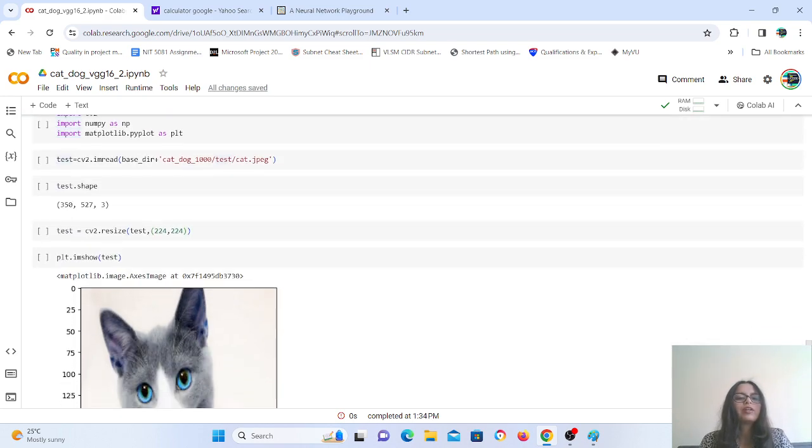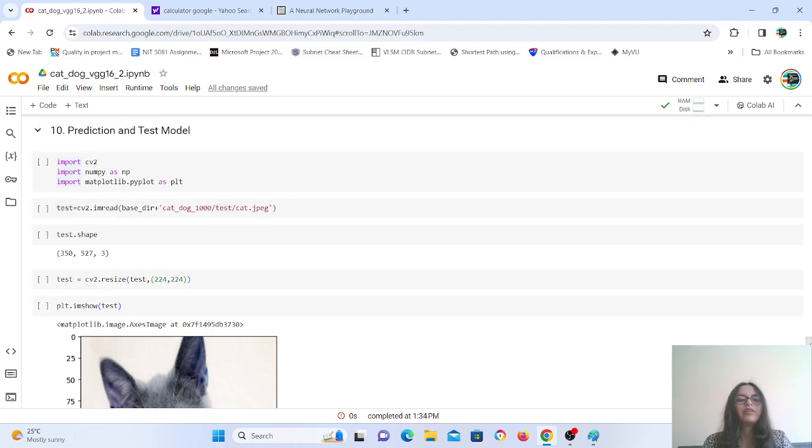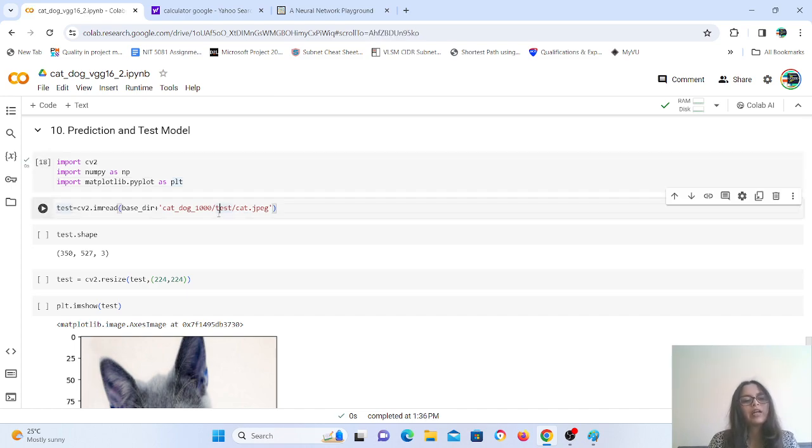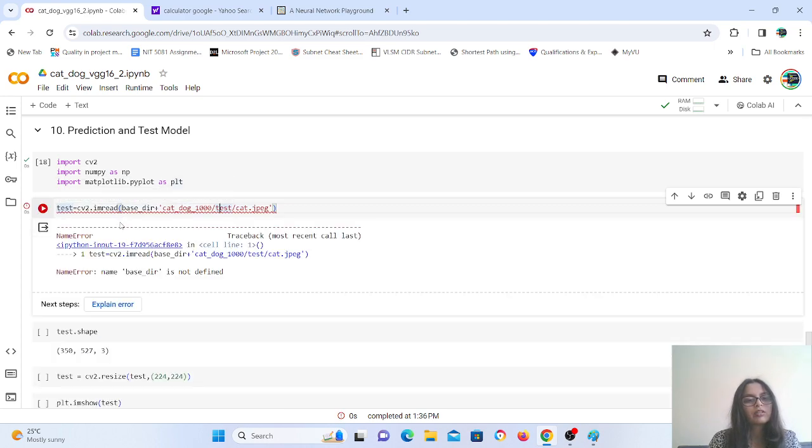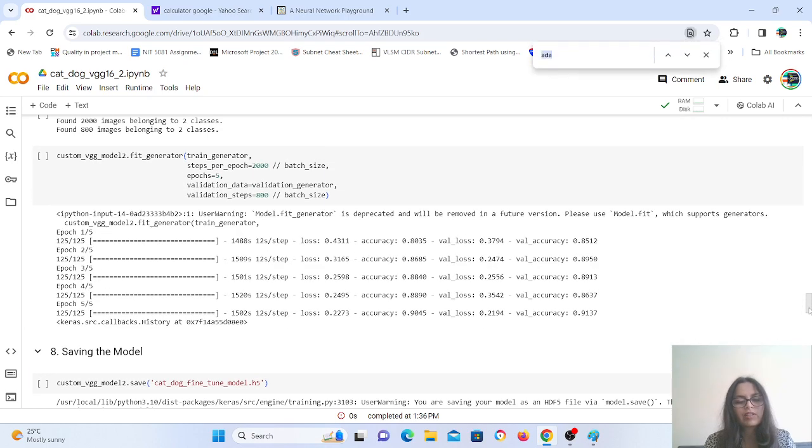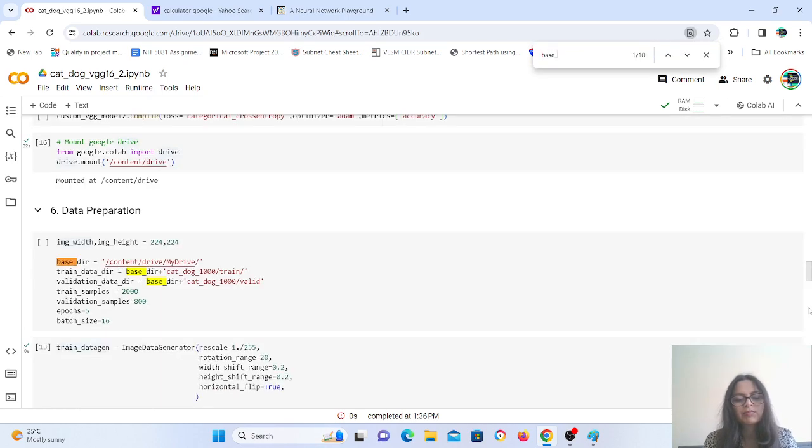For that we need cv2, numpy, pandas, matplotlib, and it has base dir. I have to run that cell as well.